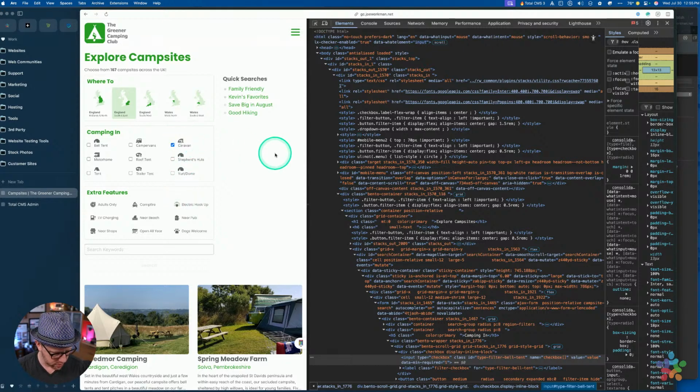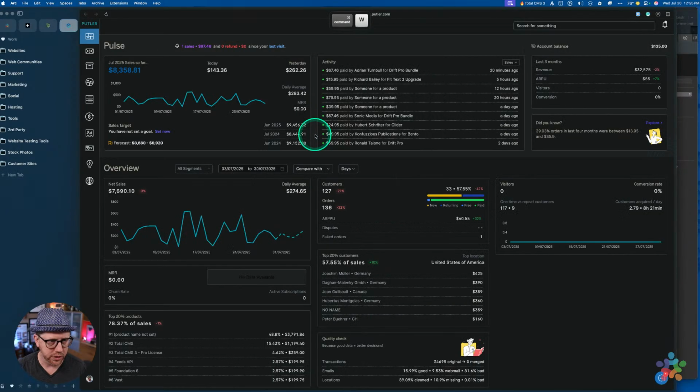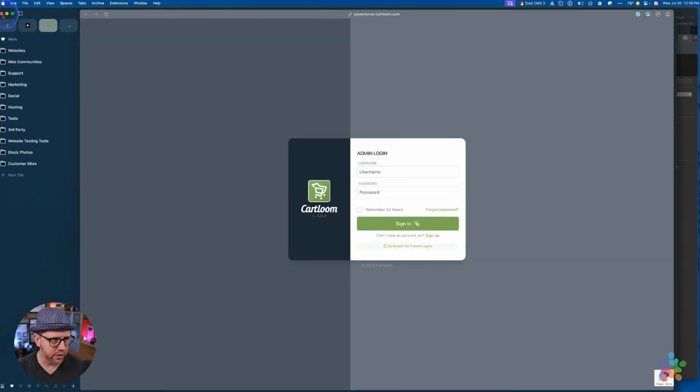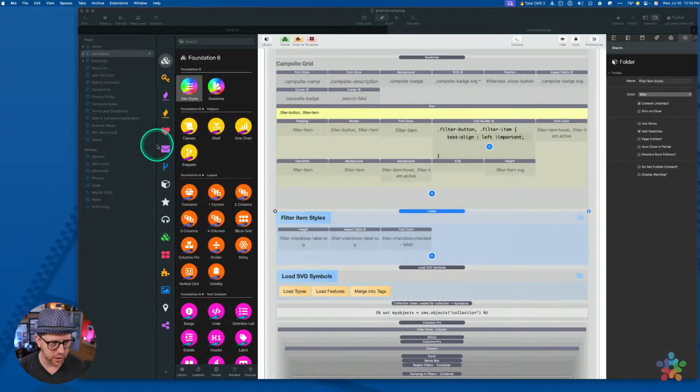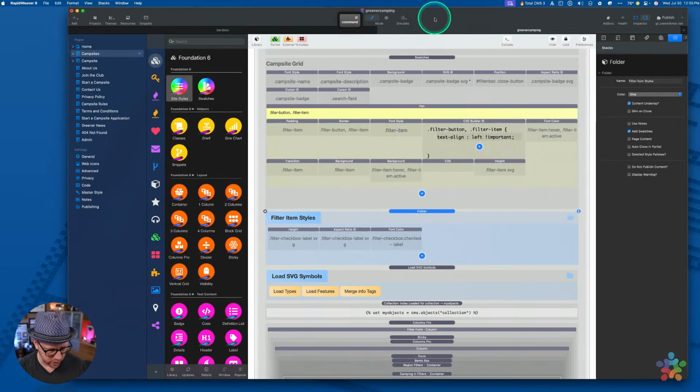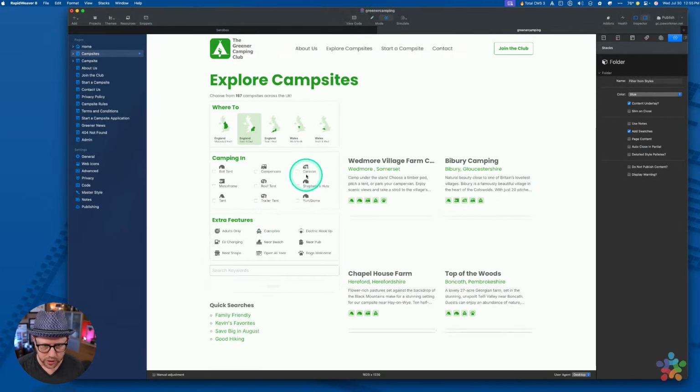Oh wait, let's just close all that. I don't need that right now. All right, just close all that. We're just looking on preview. All right, so now I need to mimic this here. Okay. So let's start off by hiding the checkbox.